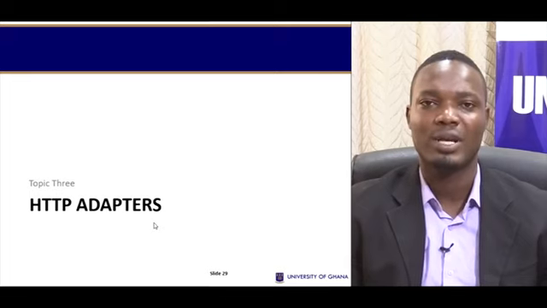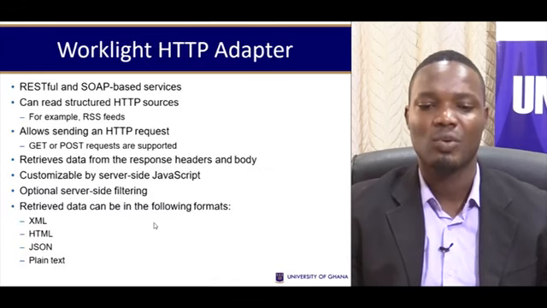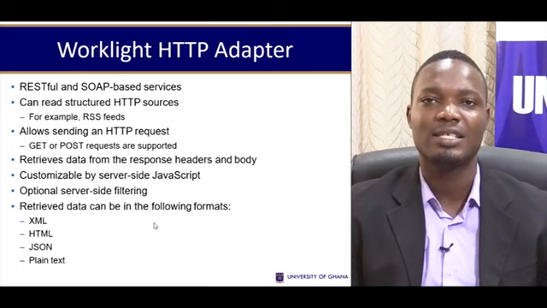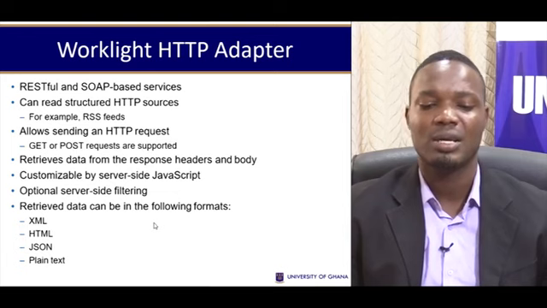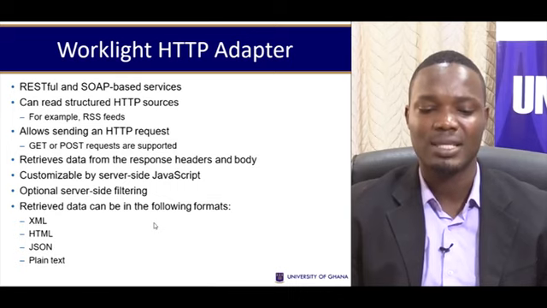We want to now jump quickly to the HTTP adapters and talk about them. That one would help us to talk to RESTful and SOAP-based services. We can read structured HTTP sources, for example, RSS feeds. It allows us to send an HTTP request, and GET or POST requests are supported. And then we're also able to retrieve data from the response headers and the body. It's customizable by server-side JavaScript. Retrieved data can be in the following formats: XML, HTML, JSON, and plain text.